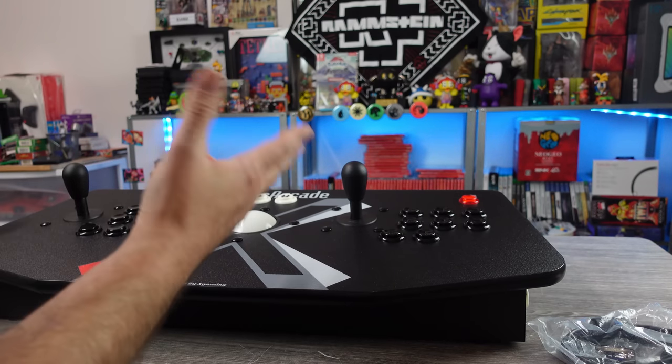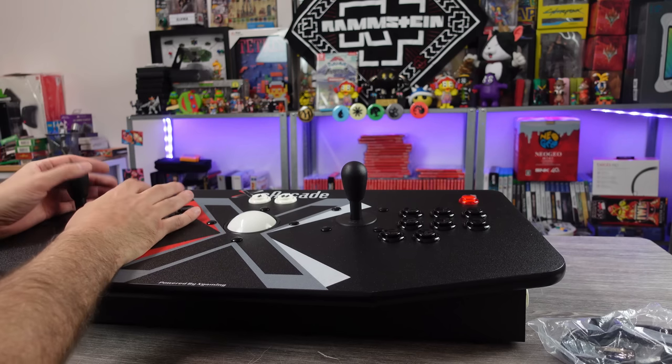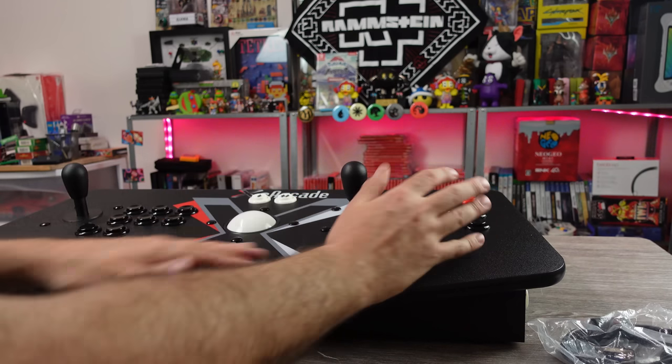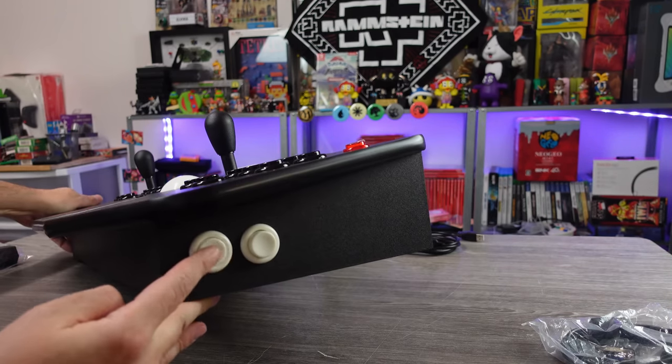Buttons feel like a really old arcade machine in the US, like in a liquor store, going and playing Street Fighter 2. And it seems like you got plenty of space for player 1 and player 2. So that's nice. Now, I know we have buttons on the side. Yeah, we got buttons on the side there.